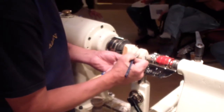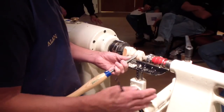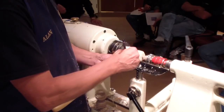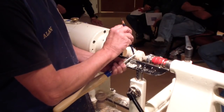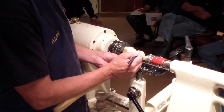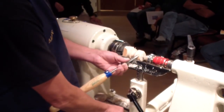on the gouge, dead center, or on that bottom wing, the wing towards the floor, the downhill wing, however you want to look at it. Because this is where I'm resting, this is where I'm getting my support, right here on the tool rest. If I touch that upper wing with the wood, it's going to come back on me and be a catch. So I always have to keep that cut at the very tip, or the bottom wing, or the wing away from me, or the wing towards the floor.